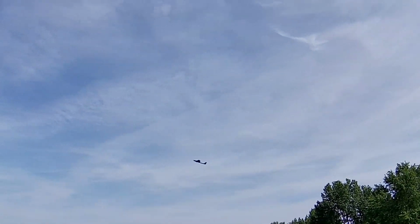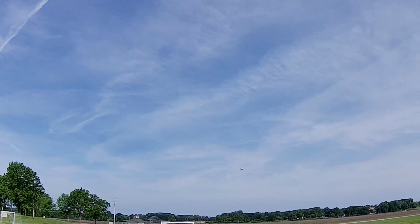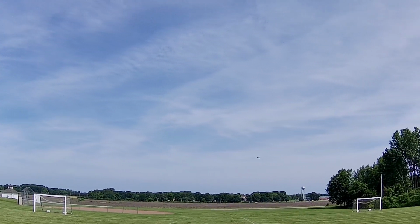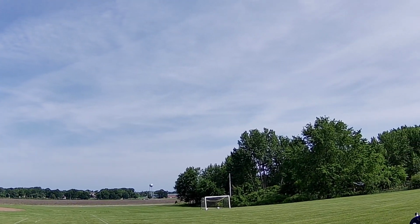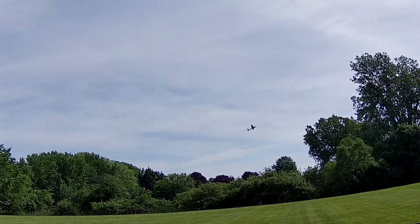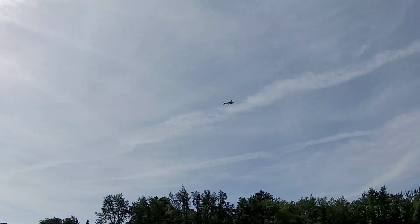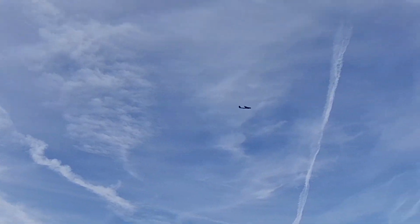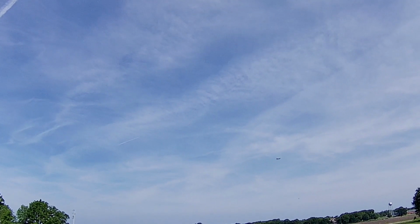Okay, going back to beginner. We're going right over there, downfield, and one key return. This is one key return, folks. There it is. Flying back in our general direction. Now that's only because we were flying downfield. If that was behind me or to the left or the right, it would fly away from me. But let's try one key return one more time.